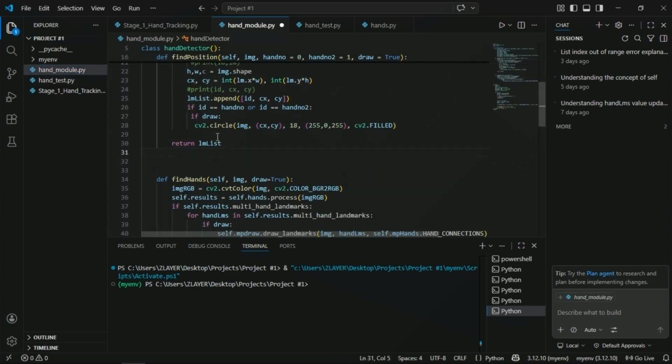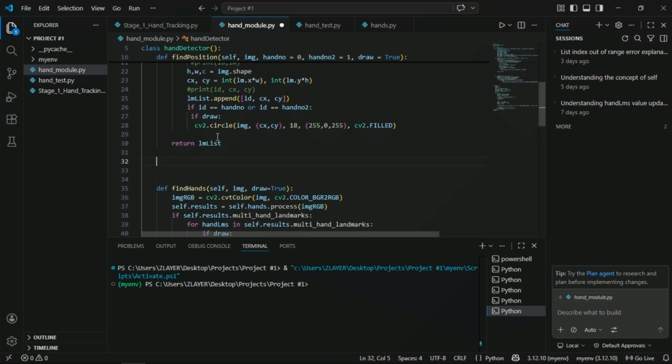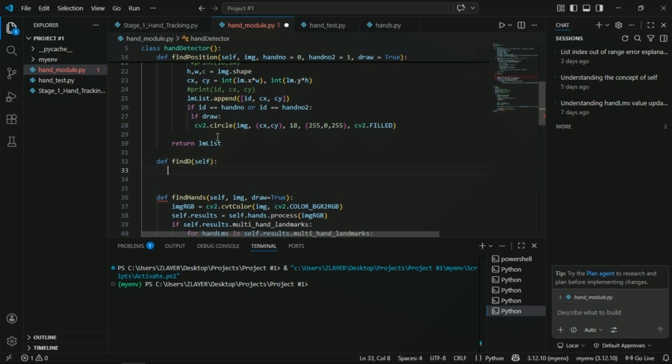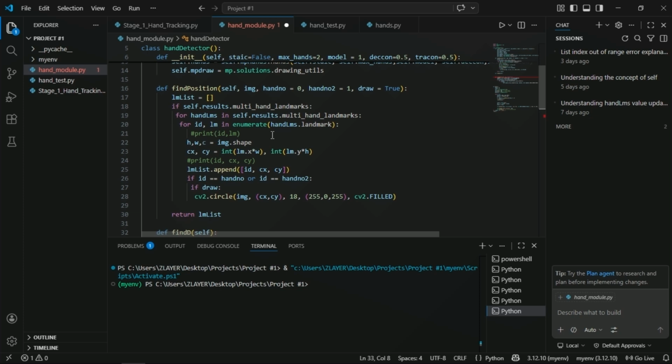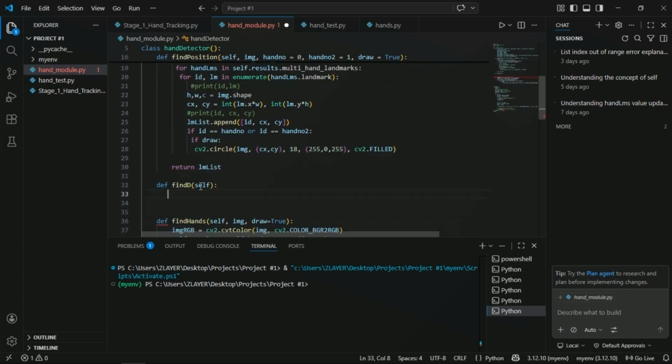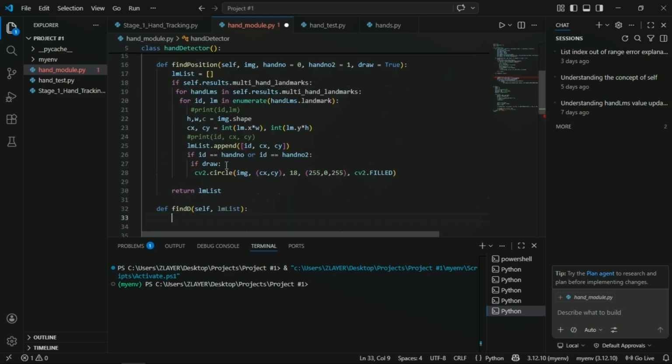I'm going to figure out if I can find the distance. Where is my coordinate? So this coordinate minus this. Okay, I got it.